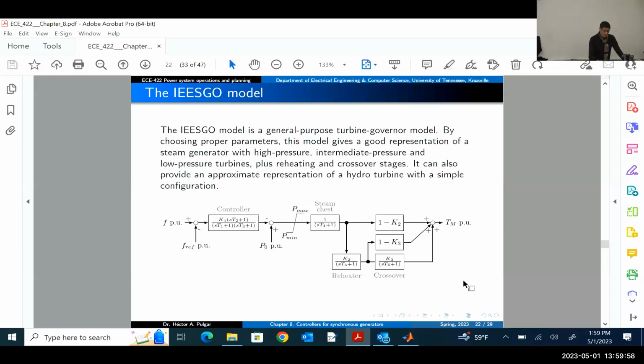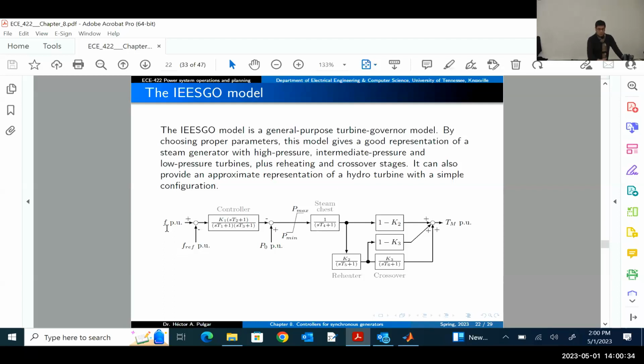So when you see this diagram, you see frequency, but that is not the signal in time domain, but frequency domain. So in this diagram, you will have a controller. This controller will have some pieces that you should recognize from the droop characteristic. We have an error in frequency here, so we will have a reference for the frequency because these are in per unit. If we're using 60 Hertz, this frequency for the reference is going to be 1 per unit.